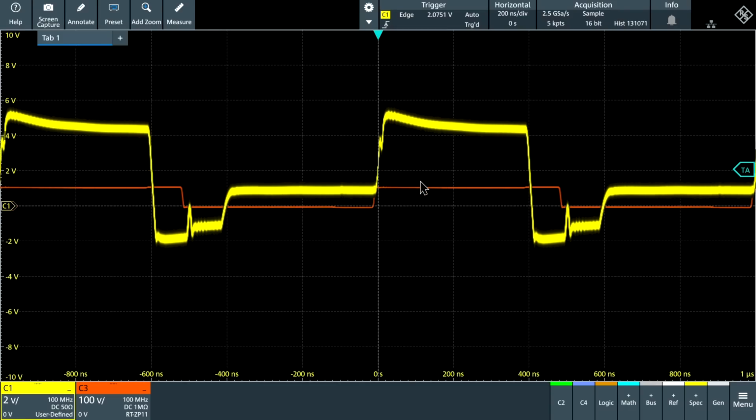And that's to be expected because this does not represent the difference between the gate and the source voltage, but rather the voltage on the ground with respect to the source. So therefore, you're going to see the entire voltage swing there. Now the same thing is happening on the upper transistor too. Its gate to source voltage is small, but both of them are moving together as high as the power supply voltage. But because we're using the isolated probe, we get to see only the difference between the gate to source voltage and ignore that entire large change in common mode.